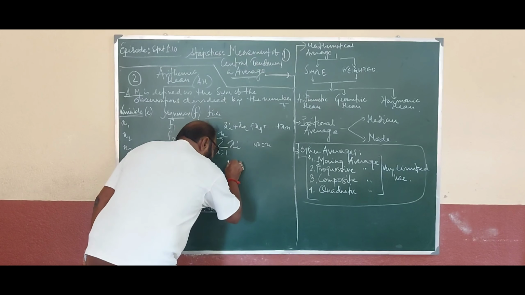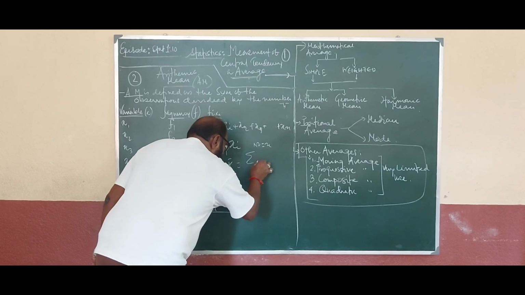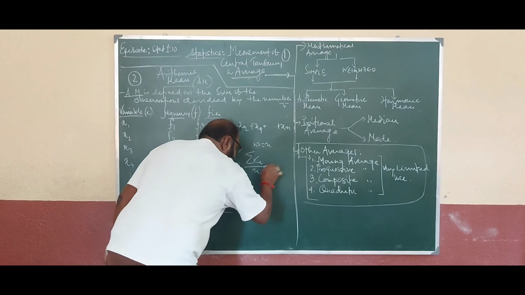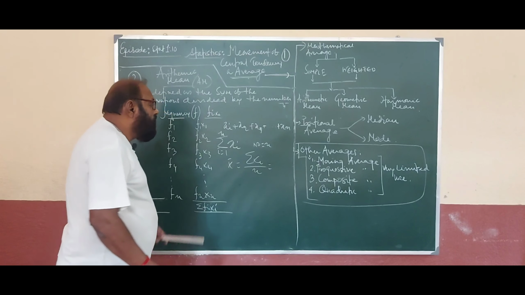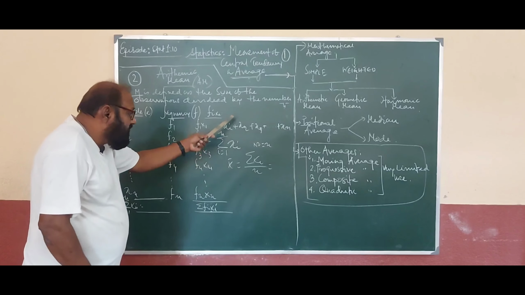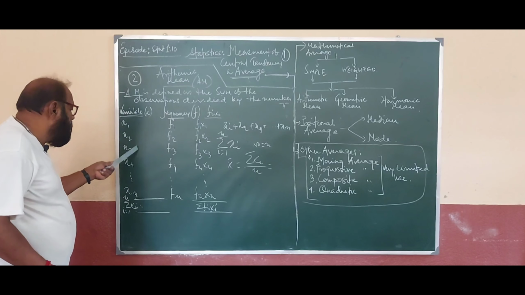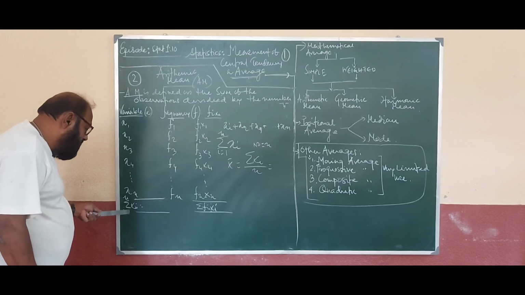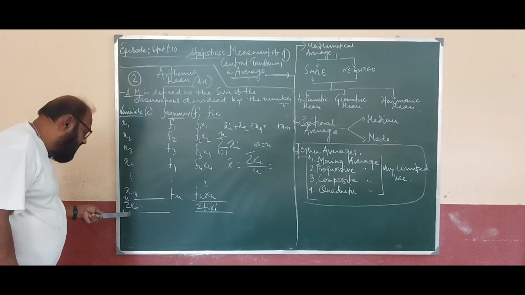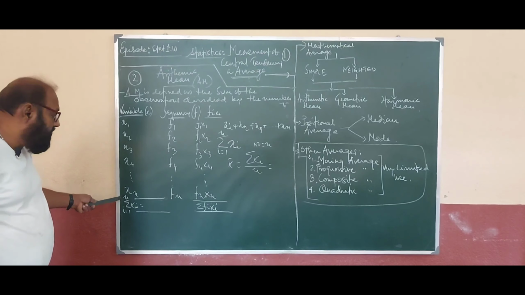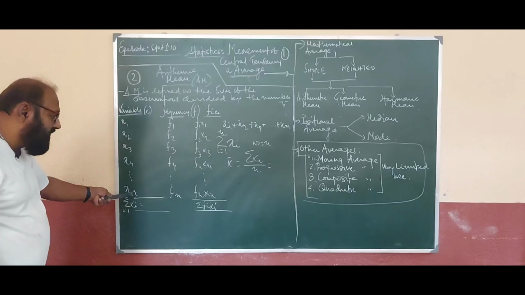So what is arithmetic mean? Arithmetic mean is the sum total divided by n. Okay, that is arithmetic mean. Clear? I am just mathematically showing you x1, x2, x3, x4 up to xn, and that sum total is regarded as summation xi, i equals 1 to n, because I have taken up all the values up to n.